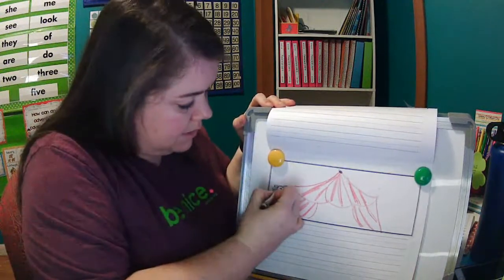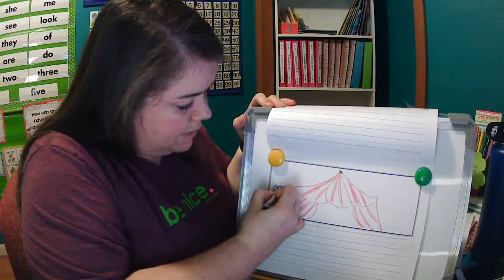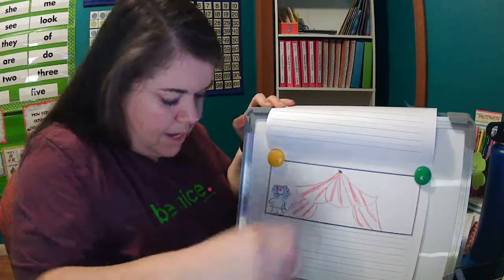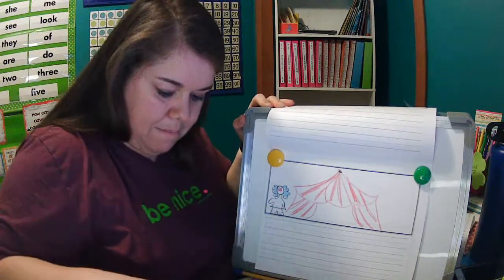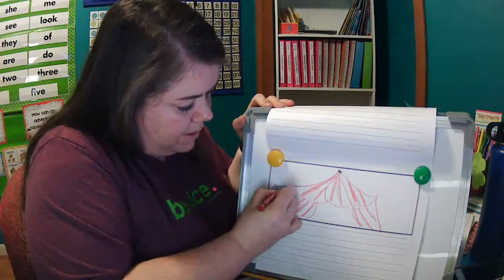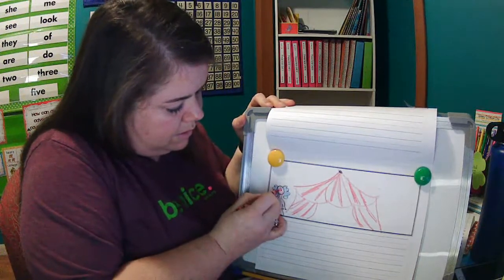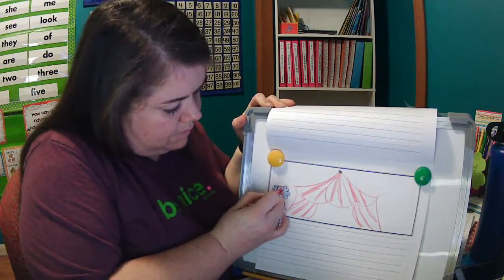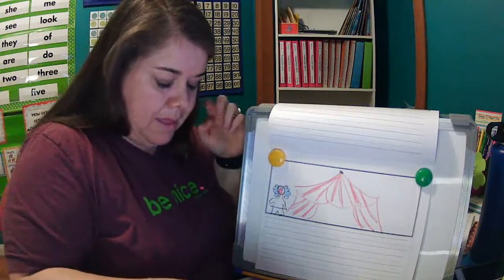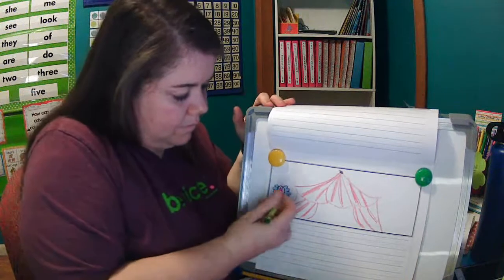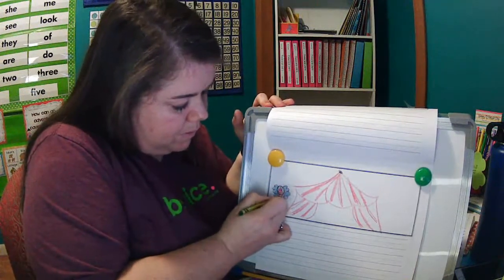Awesome. You see that? It's looking like a clown. My clown's got these big eyes here. And then he's got this big mouth. So I'm going to make a big mouth here. Awesome. He's smiling. I think I'm going to make him have a bow tie.